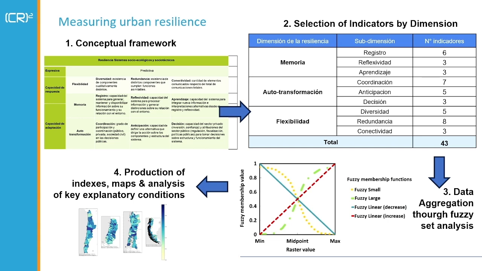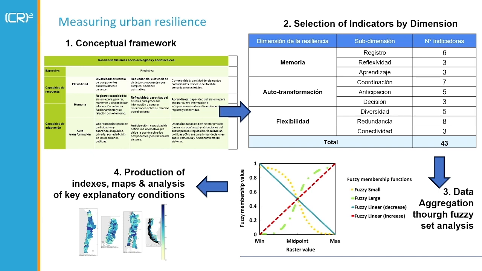And we created a conceptual framework with different dimensions and different kinds of indicators. Then we brought that down to using different secondary data sources with a total of 43 indicators across 9 dimensions. With that, we could create resilience maps for all the municipalities of the country, which are focused on urban resilience and were constructed based on big data analysis of 7,500 research papers to identify the key kinds of variables that needed to be measured to compute resilience.